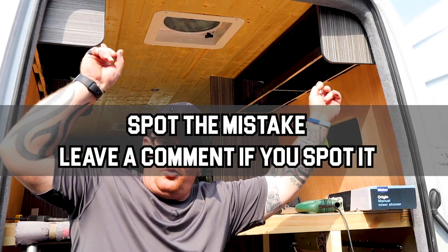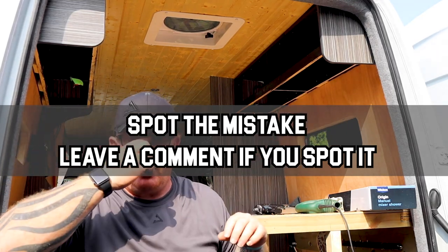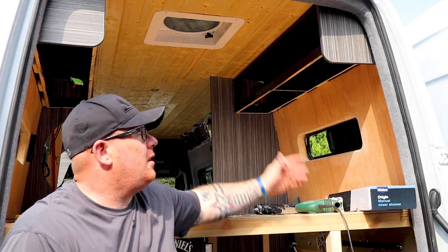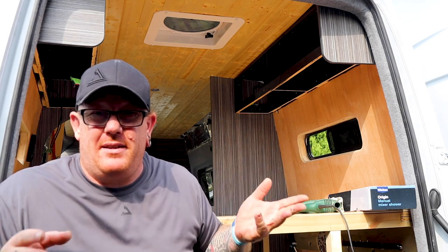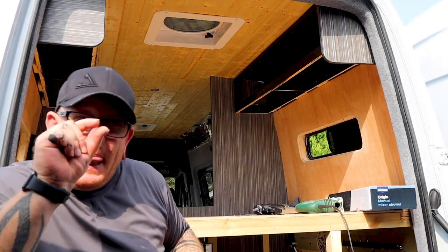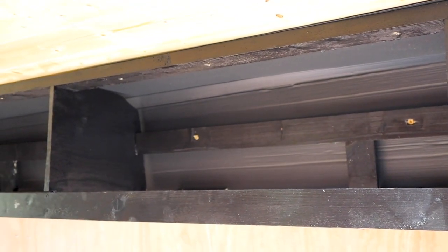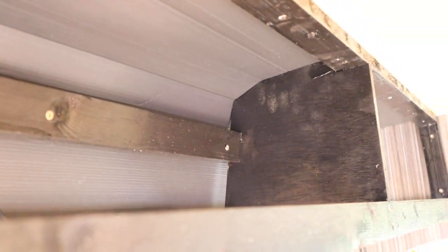So, two cupboards. All we need to do now is put the bottoms on, and we need to route it out for the actual light that's going underneath it. But they look great, and the black plastic on the inside really makes a difference as well. It just makes the cupboards a little bit cleaner and aesthetically better than leaving everything bare and open, as does painting all the wood on the inside. Just finishes it off that little bit more. As you can see, the plastic inside really does make it look better, because it goes right up to the ceiling and makes the inside of the cupboard look neater.